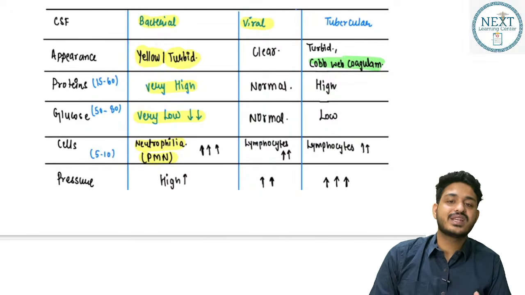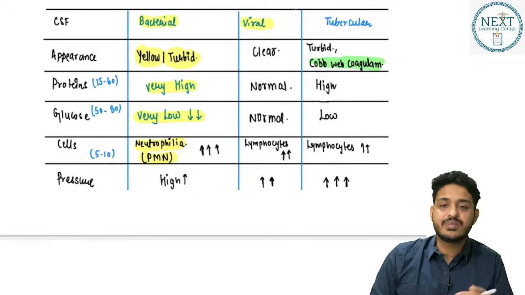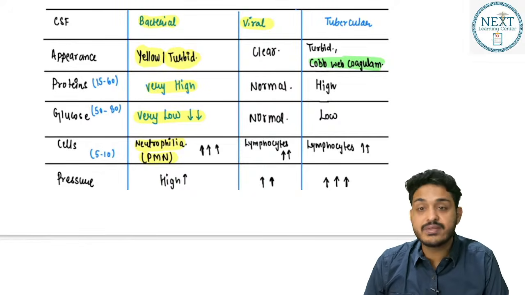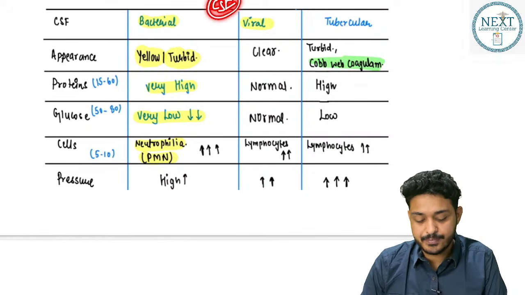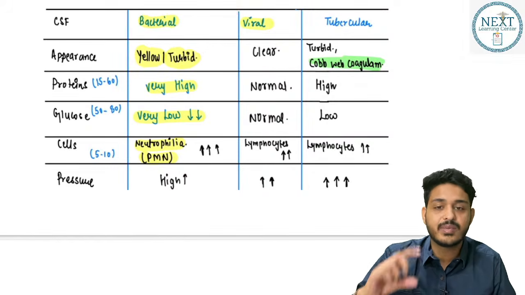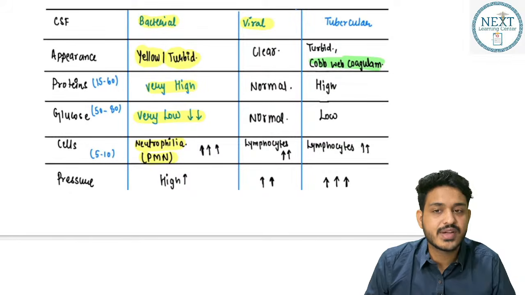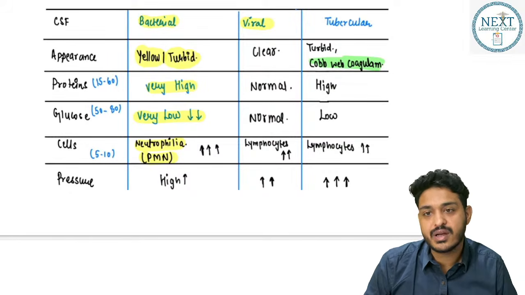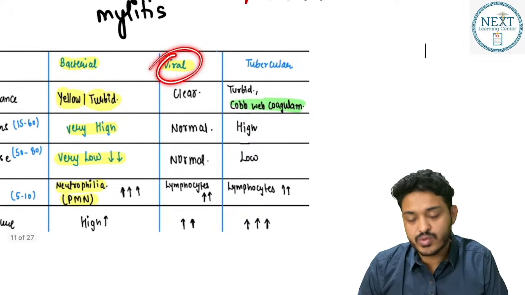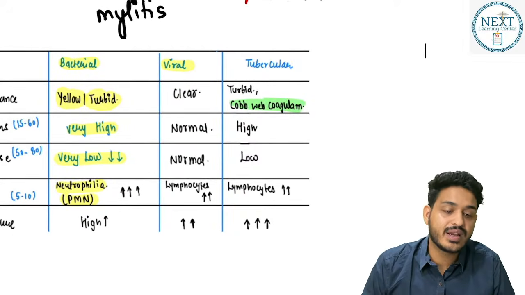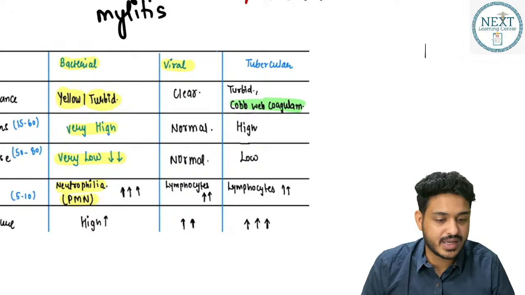Simple understanding: a patient is coming to me with all these symptoms. I'm going to take out the CSF for identification. When I take out the CSF, if the color is yellow or turbid, I will think this patient might have some bacterial infection. I start my treatment immediately. But if the CSF is clear and the person has the problem, I think about what? There might be a viral or some other kind of meningitis, right?